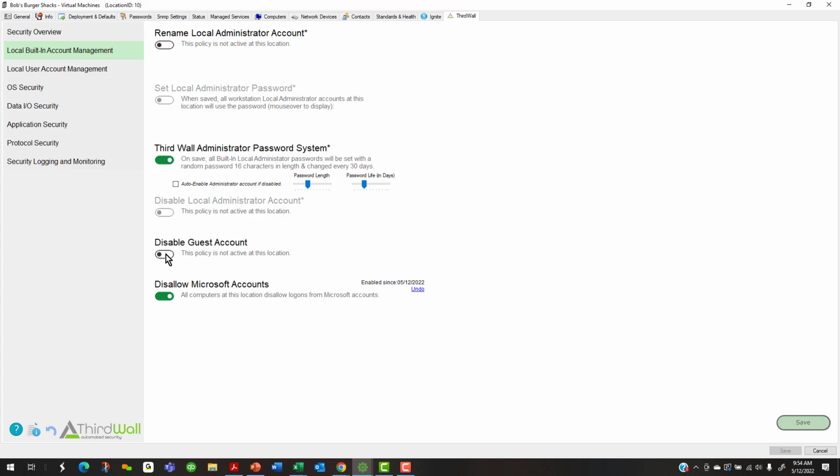There is a guest account, an ability to disable a guest account, which we recommend. That is a vulnerability, but why, since the guest account is disabled by default in Windows? Because somebody or something might turn it on, and that will create a vulnerability again. We will catch it within 5 minutes with our monitor. We will auto-fix it, we'll send you a ticket, and we'll include it in a report that we are protecting, doing all those protections. And that report you can hand to your auditors, to your management team, to your clients to prove that you are ahead of the curve in protecting your environment. And we talked about disallow Microsoft accounts.